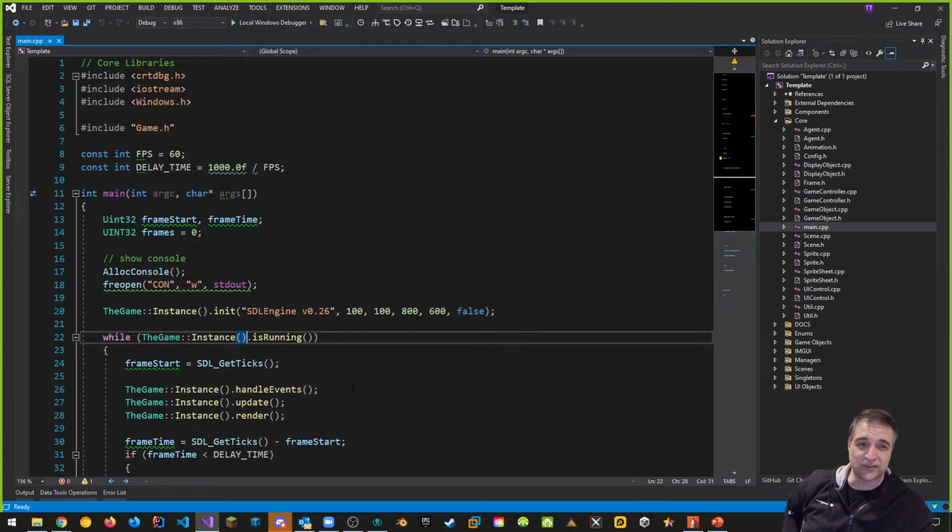What it does is it gives us a single point of access to a particular class or object that you only want to be created once. So I don't want to instantiate my game more than one time. Therefore, the thought is you make it a singleton, a single instance of the class that can be created at any time. And at the same time, this is the second thing that it can do, it's somewhere you can access it globally. Now, because it's doing two different things, you're making a single access point as well as a single instance, you're violating something called the single responsibility principle.